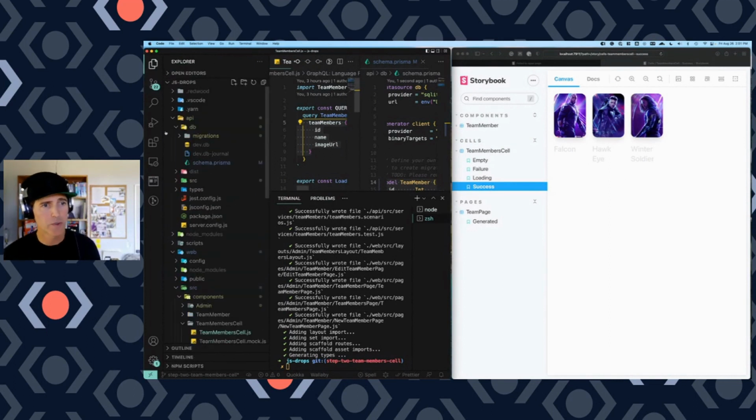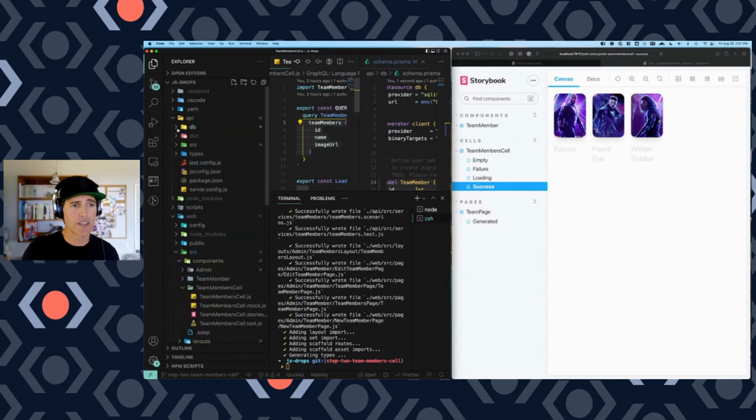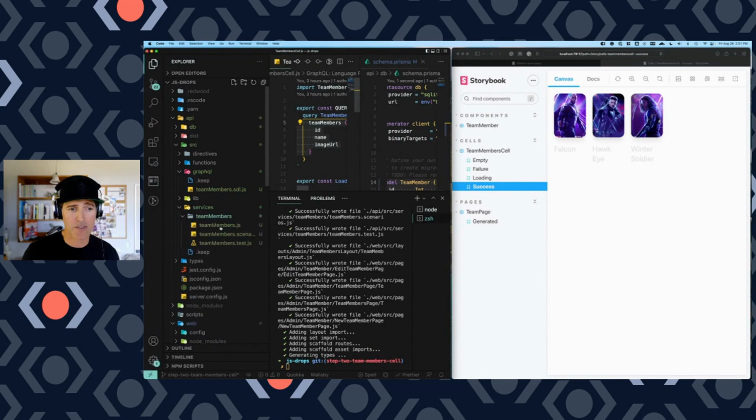What that looks like over here, this is our tree. Go up one more here. Go to the Explorer view. We now see in our source files, GraphQL SDL for team members. We see a service. Not a lot you need to know about Redwood services for the API at this point, other than that's where the business logic lives. That's going to become the endpoints for the CRUD.